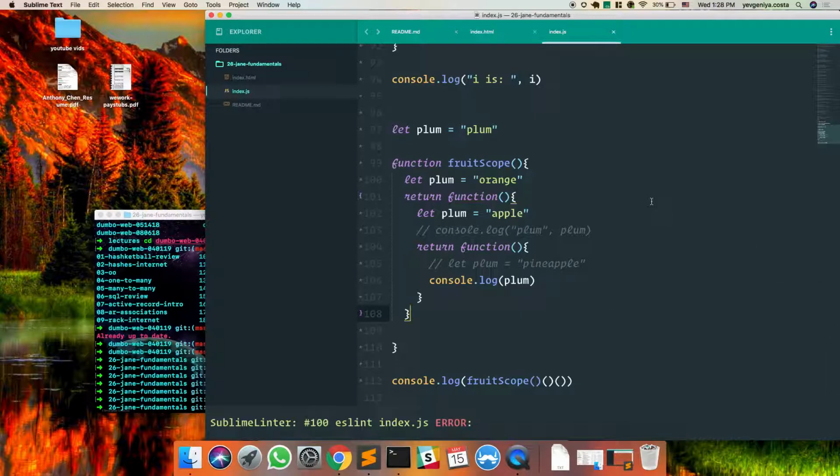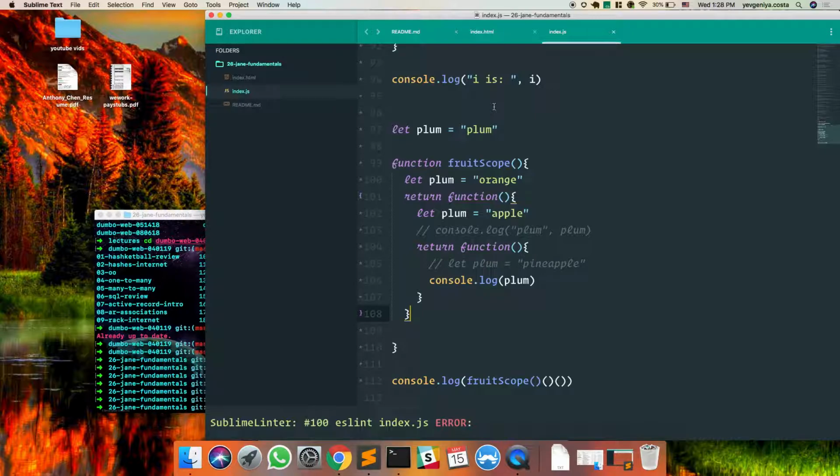Are you all good? Is this helpful? I know it's a little more complex stuff about JavaScript that you might not necessarily run into, but it's important for you to know these things, because when you're working with code and things are breaking, then you might have a better understanding of why things are breaking.